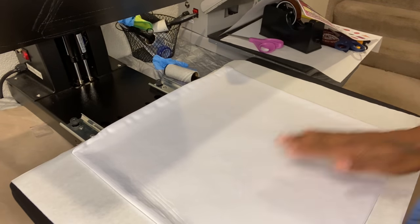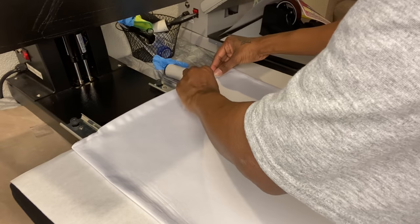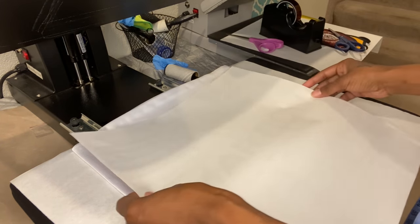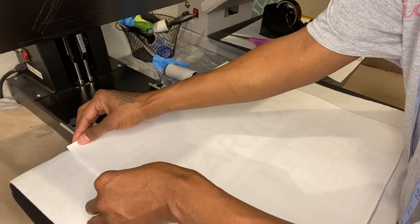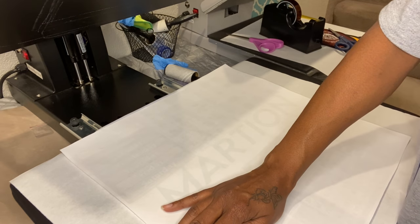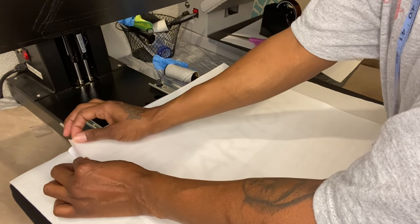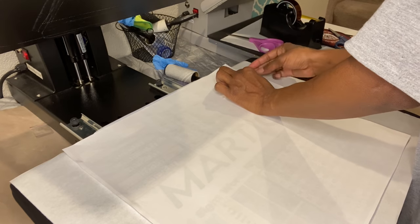I got this from Amazon - it's a silky satin material, 100% polyester. Now I'm going to put my image on here. It's a white background so it should be fine. Let me get it all lined up and in there good. I should have made the image a little bit smaller - at least a half inch smaller - because it's a white border so it wouldn't matter anyway.